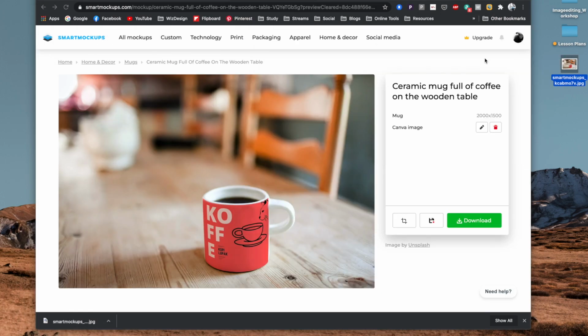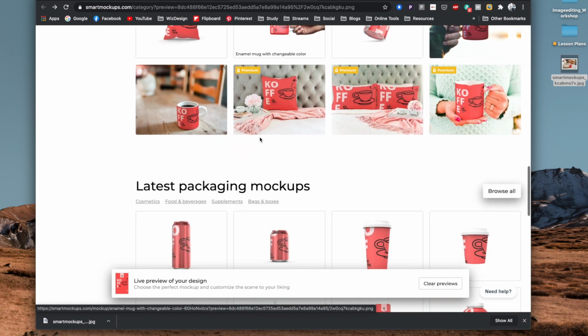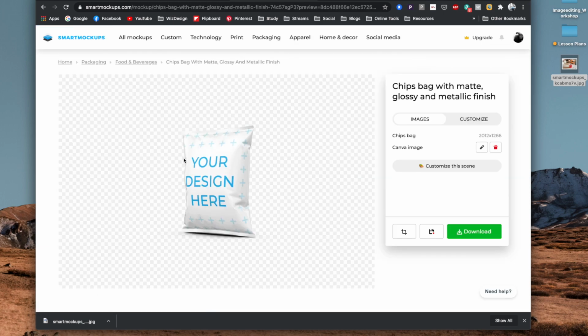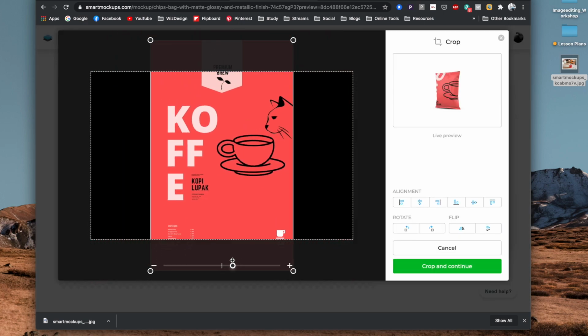Let's try this on a package. So let's go back. Let's try this on a product packaging. So we can choose perhaps this. It comes right in a package. You can click and you can edit the fit. So I'm just going to bring it down.